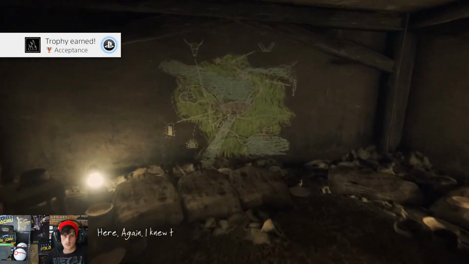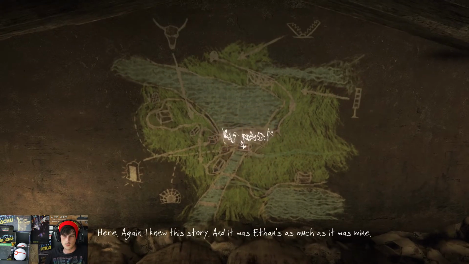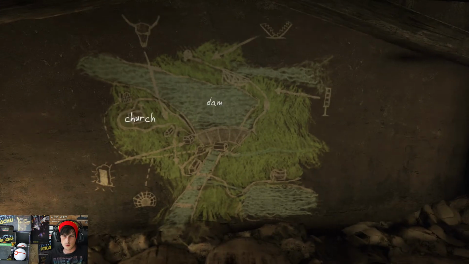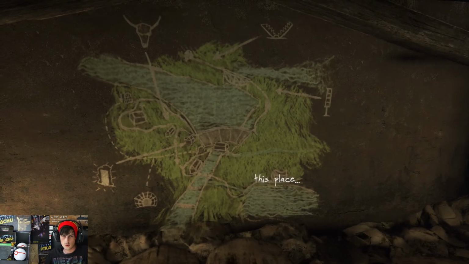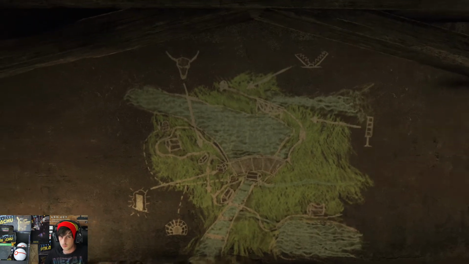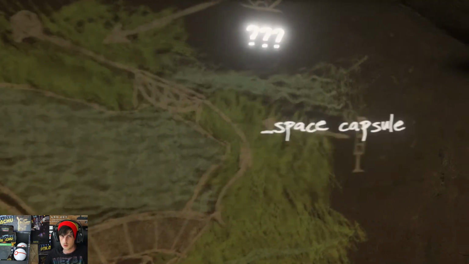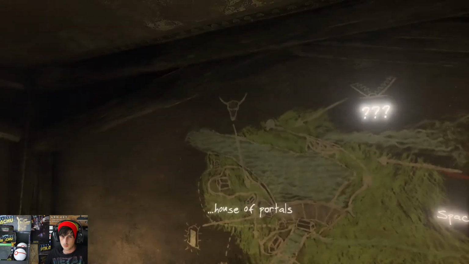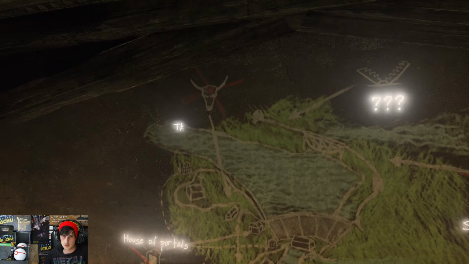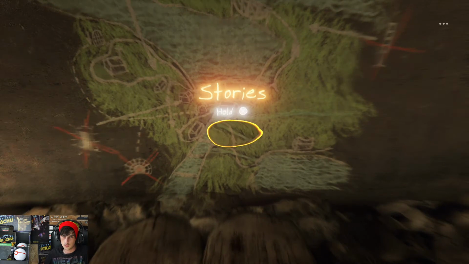Here. Again. I knew this story, and it was Ethan's as much as it was mine. And it wasn't finished. Bridge. Not yet. Damn. Church. This place. Space capsule. House of Portals. The Witch's Forest. Stories.